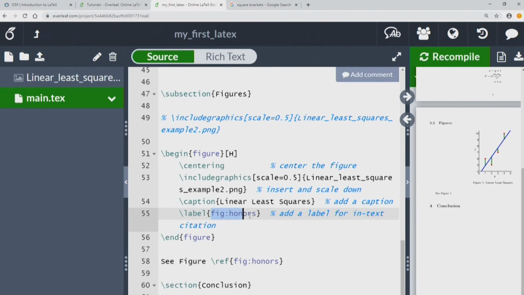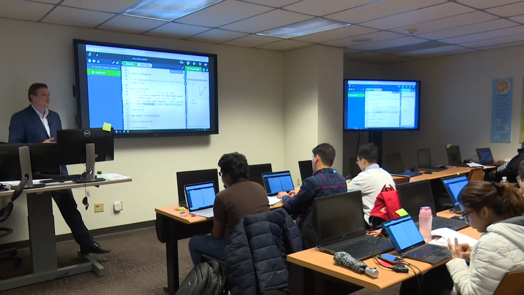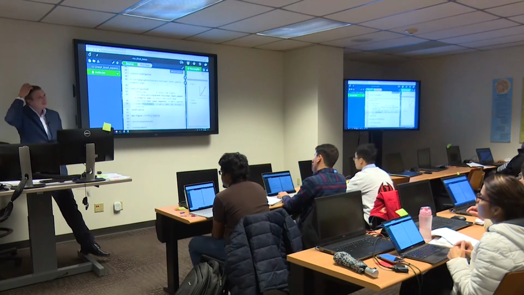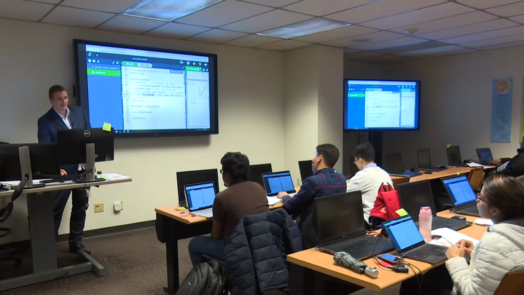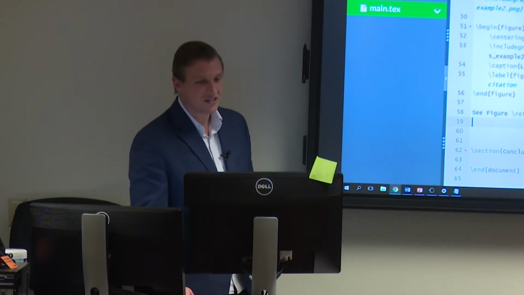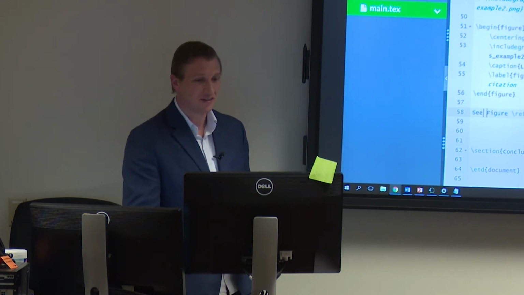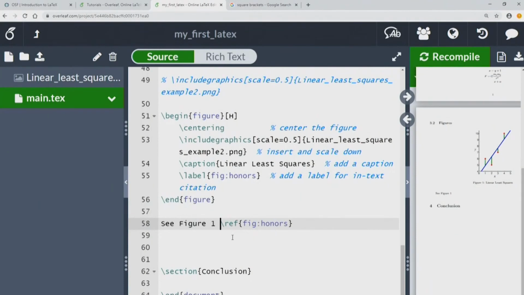The caption stays under the figure and the label tells LaTeX where it appears in the document. Do y'all see what I mean by that? Or did I confuse you? The main point is that I don't have to write figure 1, figure 2, okay? I should never have to write figure 1, figure 2. I don't want to do that because while I'm revising my document, figure 1 now becomes figure 6 because I move it further down.